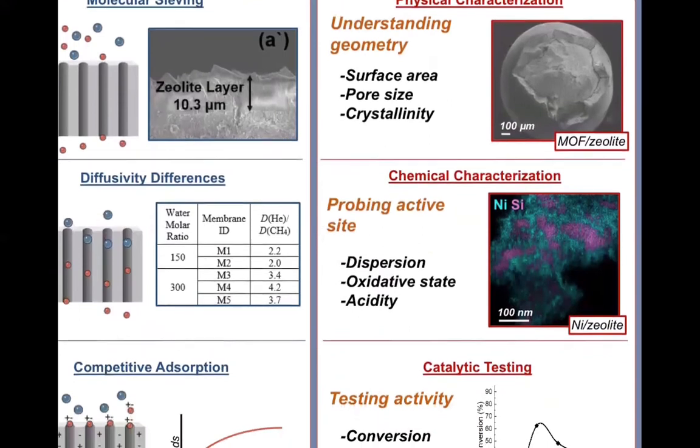The next is the chemical characterization, which involves elucidating the active sites, the amount of metal, the dispersity of the metal, perhaps the oxidative state of your metallic catalyst on its support. And here's an example of TEM showing the two different chemicals that are at play, which were nickel supported on silica. So you can see that the nickel is finely dispersed across the surface from the TEM study.